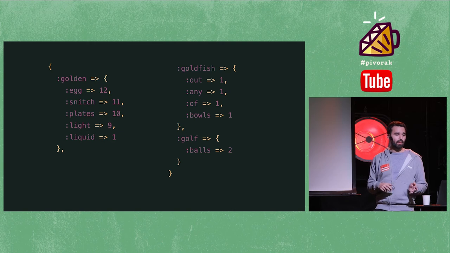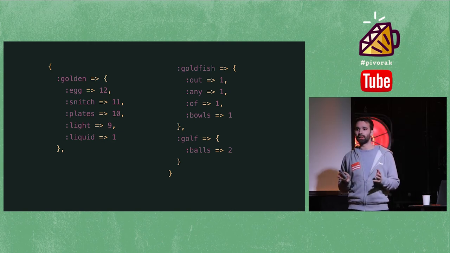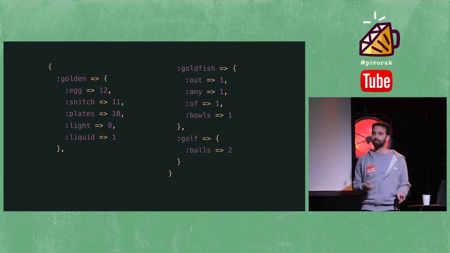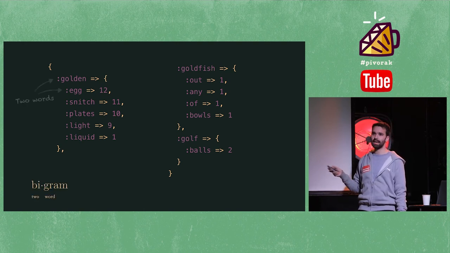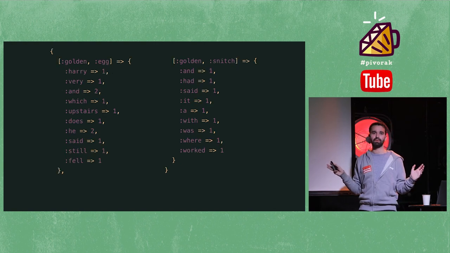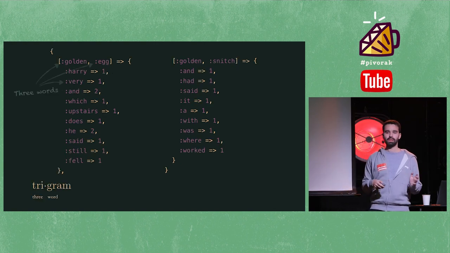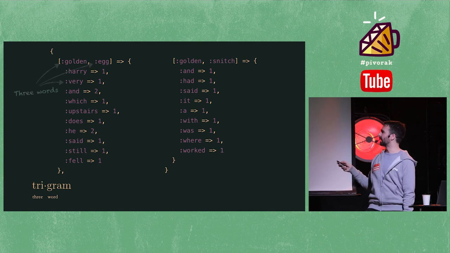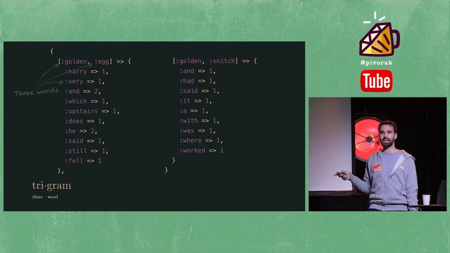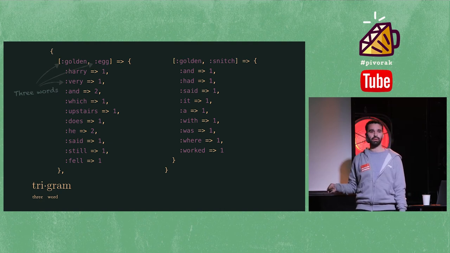Now, how does this affect our code or affect our memory? Well, it's basically going to be exactly the same thing, but rather than having single words as our heads, we're now going to have pairs of words. By the way, we call this a bigram model when we're only dealing with pairs of words. We can make what's called a trigram model, where we deal with three words. So we're going to consider every two-word phrase in the Harry Potter books, and what are all of the words that could be the next word in our story.